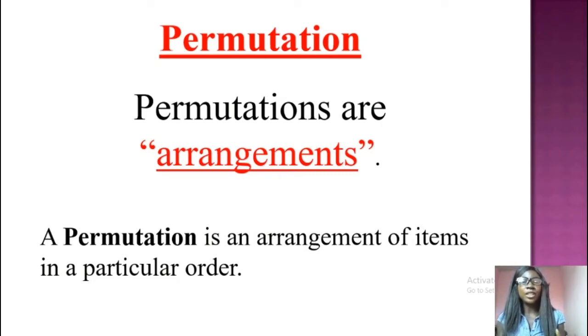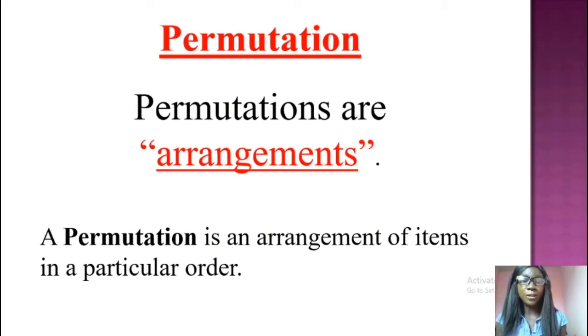And you're also going to be looking for a way to arrange alphabets. Maybe how many ways can you arrange A, B, C? So we're going to be doing it before the end of this class. So that's all about permutation. It's just the arrangement of items in a particular order. That means we have to follow the order in permutation.